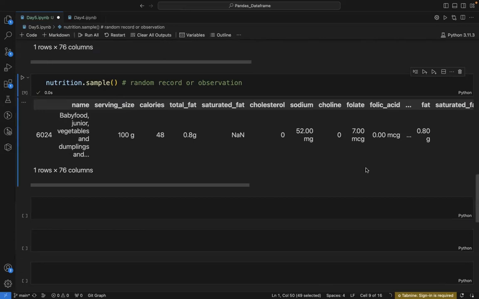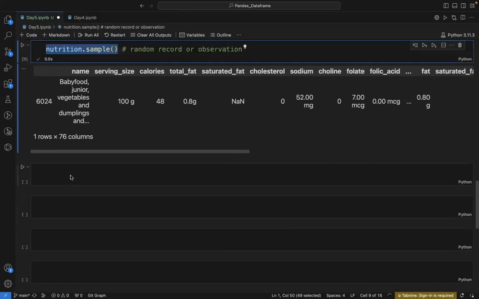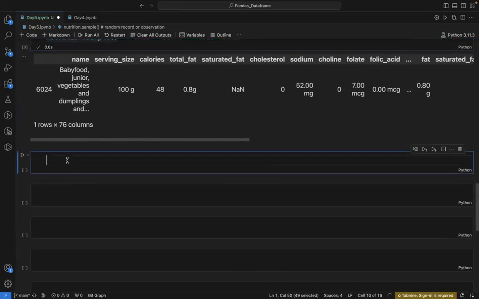Now there is a way to guarantee that this random method returns the same output for both of us, and that is if we provide the same random state. Right now, all of us are getting different output, that means as a sample we are getting different output.